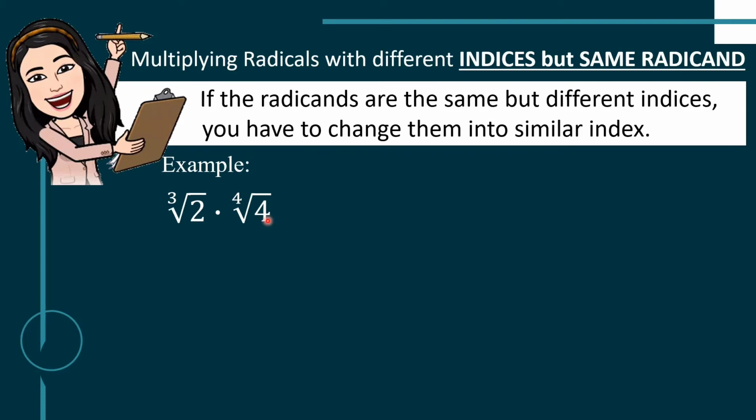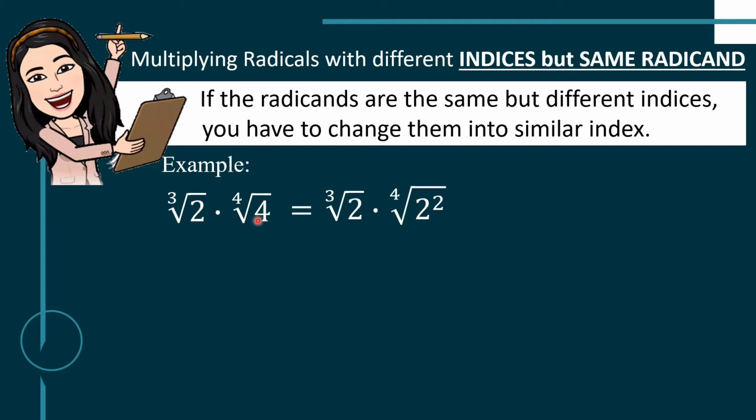Kasi, baka naman pwede natin silang gawing same yung radicand. So, papaano? Di ba possible naman, yung isa ay 2, yung isa ay 4. So, alam naman natin yung 4, pwede natin siyang gawing exponential form. Tama? In which this will be equal to 2 squared. Try natin. So, kinopya natin si cube root of 2 multiplied by, yan.